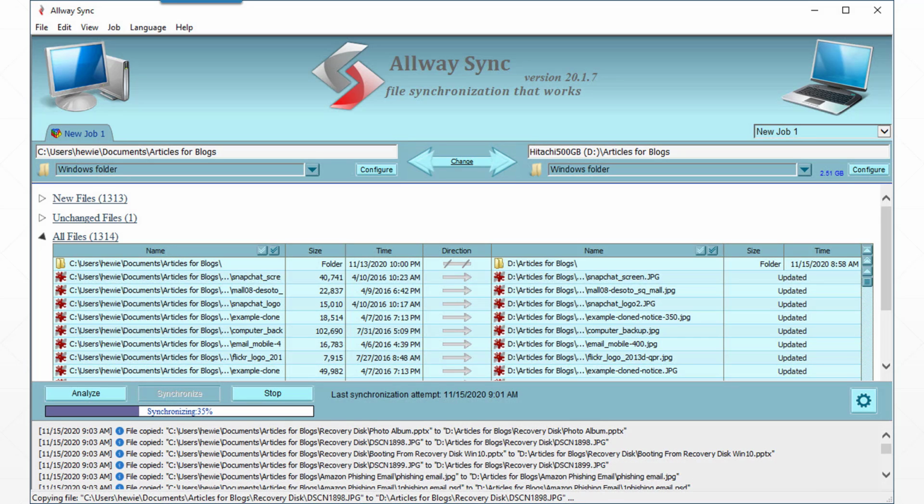And again, when it was finished, it was updated. All the files are on both the external drive and on the drive. And the next time I do this, and when I do the analyze, it'll show me any files that have been changed or any files that are new. And when I tell it to synchronize, it will put them in either direction. So if I make a change on one hard drive, and then on another hard drive with the same folder, it will sync them in either direction.